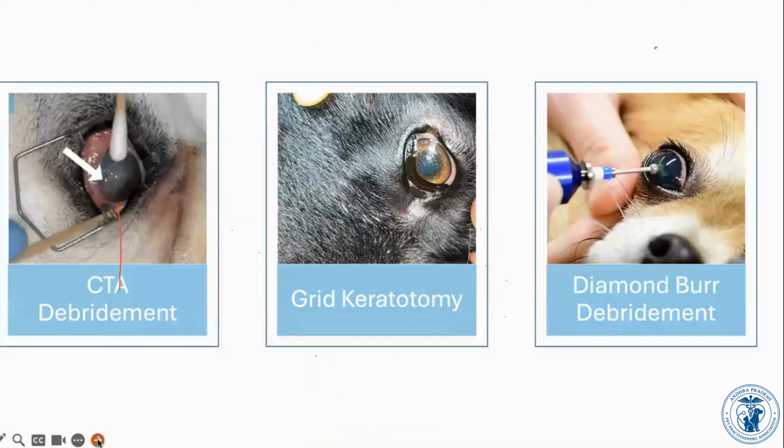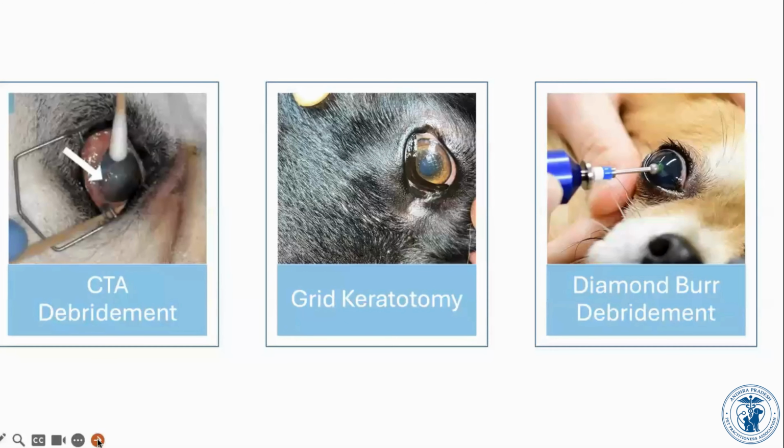So this is nothing but a grid keratotomy. First we desensitize the eye with the proparacaine eye drops and then take out the loose epithelial lips with the help of the earbud. And in grid keratotomy, I hope you'll be able to visualize that there are some scratches made. So usually we make the grids on the stroma, the exposed part where the ulcer is, and with that it just creates the bed for the epithelium to attach on the cornea.